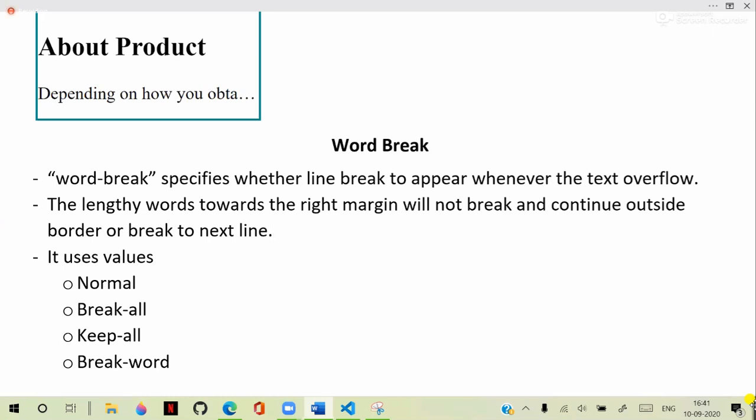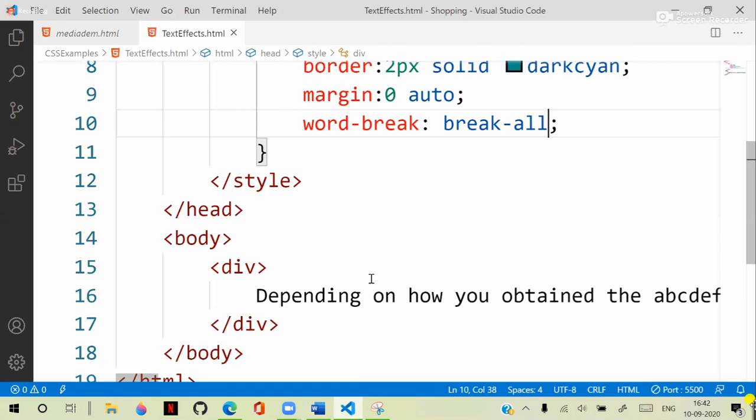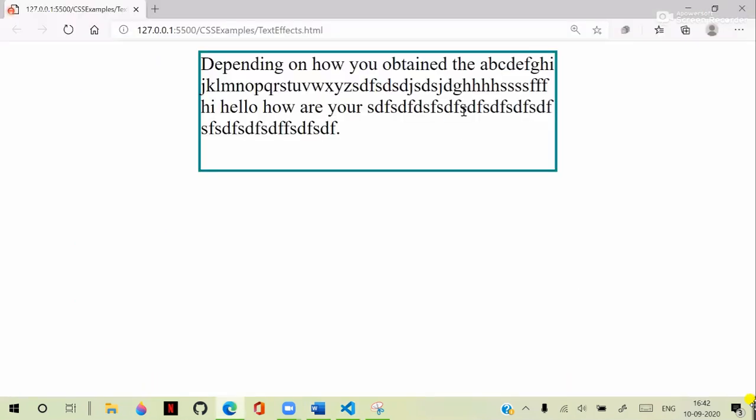The lengthy word moves to the next line, but we should not move it to the next line; we need to break it. So that's what word break can do. You can observe and configure this only when there are lengthy words. If there are lengthy words, only then will this give a correct appearance.